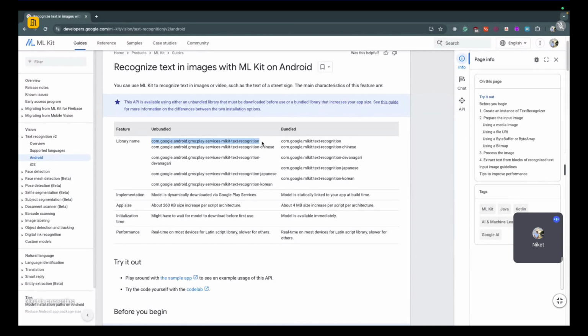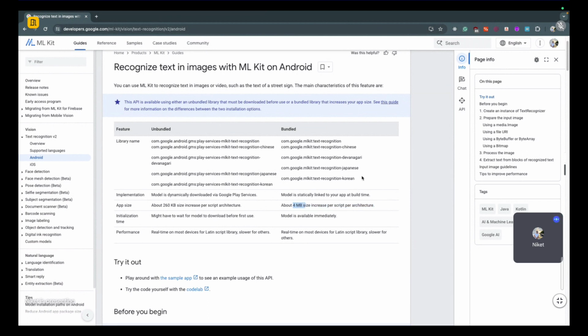The reason for using this over that is that only if a user explicitly uses the feature will the related dependency get downloaded. At least you will have control over it. But if you use the bundled one, it generally comes with some size, and it automatically increases the size of your app by this much.